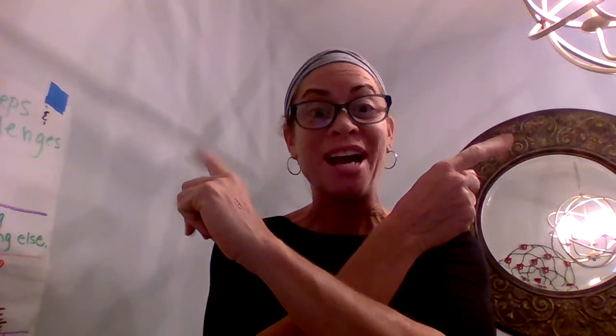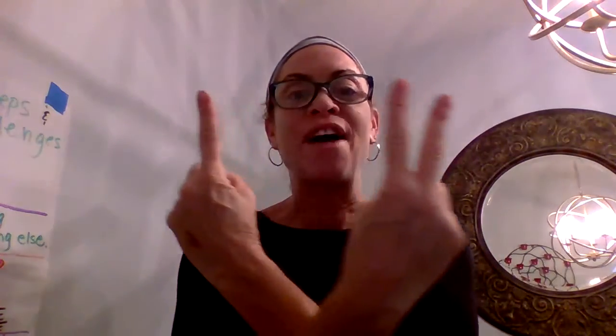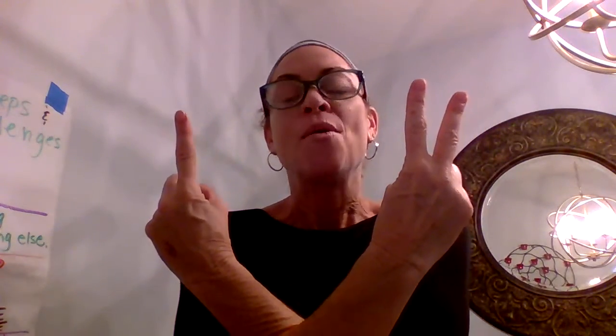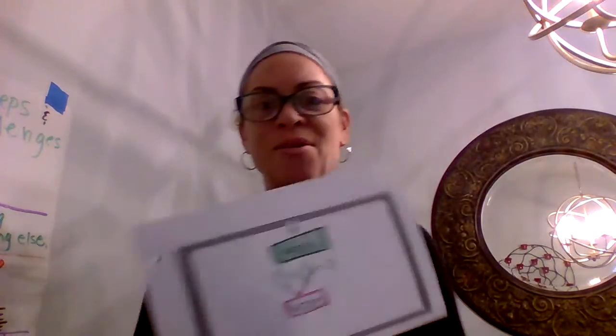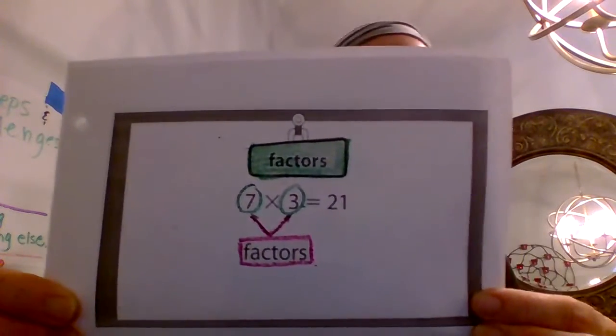These ones we really did last week. We were labeling, and remember we were switching the factors, okay? Let's say we had 2 times 1, and 2 times 1 is 2, because any number times 1 is that number. So then if I switch the factors, I still have 1 times 2 is 2. You could switch the factors like 3 times 5 or 5 times 3 is 15. Okay, so here is an example of factors.